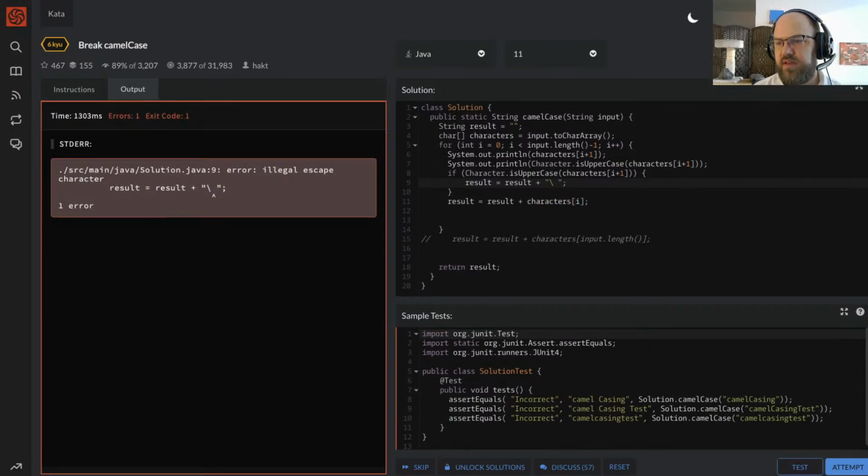Java escape character for space. So space is not an escape sequence in Java.